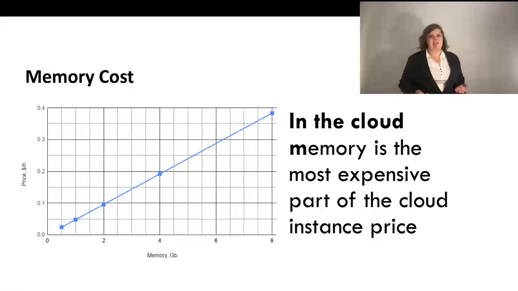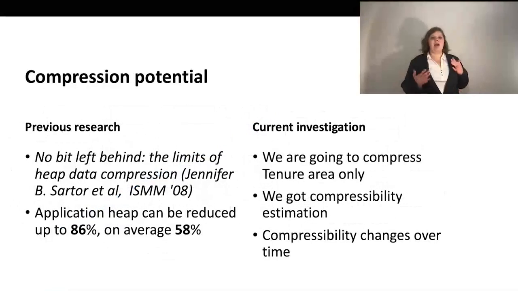Java applications are very popular because the same application can run on any device or in the cloud. As you can see from the slide, in the cloud, memory is the most expensive part of instance price. If Java applications use less memory, it could help to reduce cloud costs. The application would be able to run on a server with less memory, or we could fit more applications on the same server.